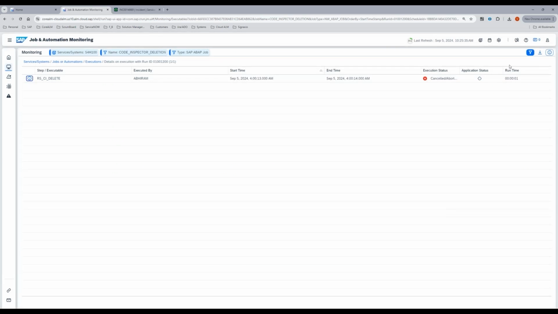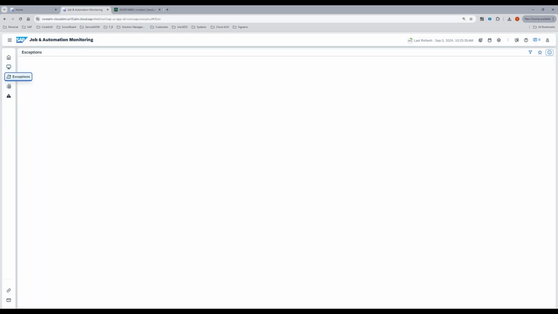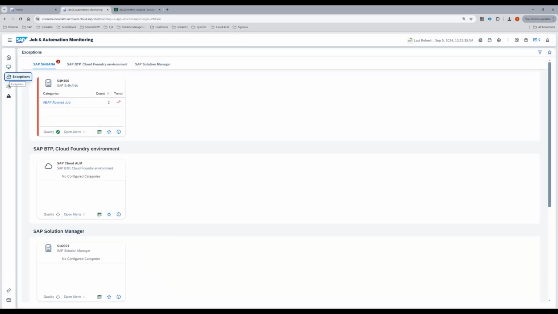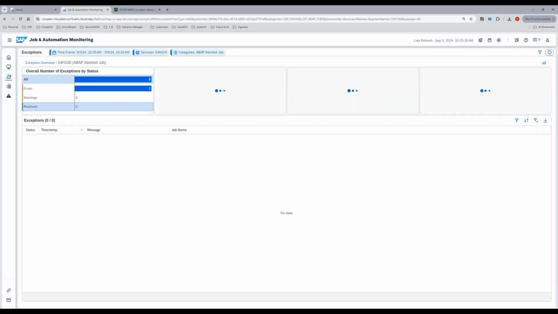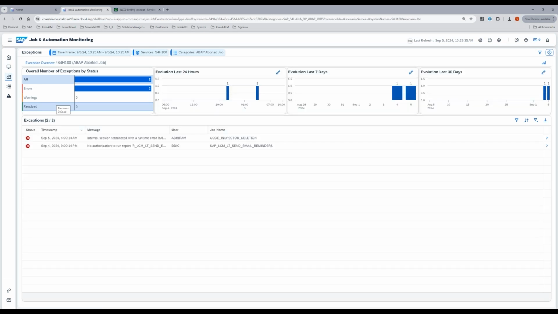Now, there are also going to be some exceptions, for example, in here. The two jobs that you just saw give us an overall view of those jobs that are failing. So it will tell you the jobs that are failing in the last 24 hours, the last 7 days, or the last 30 days, and so on. In our case, we only have 2 failures in here, which are at the bottom. So you'll get an idea of all of the jobs.